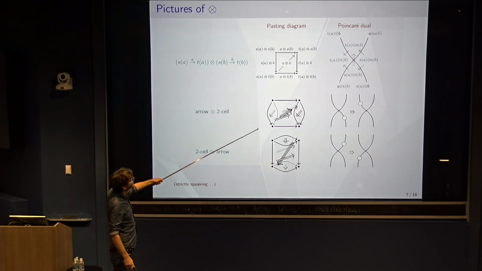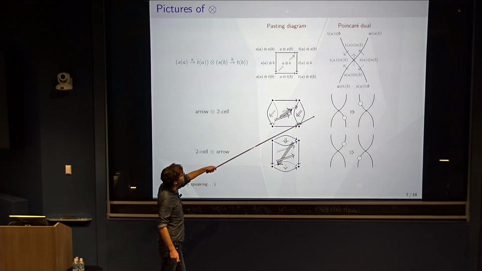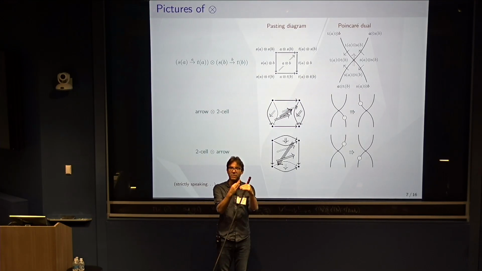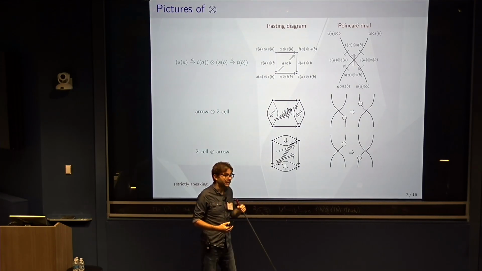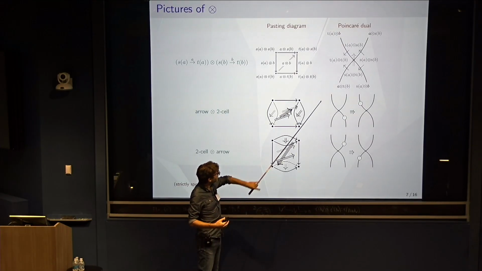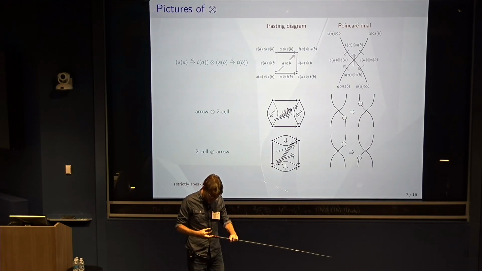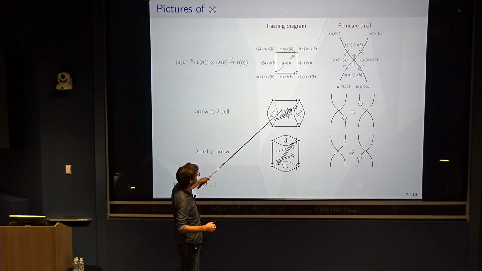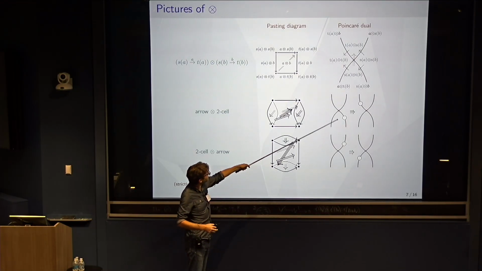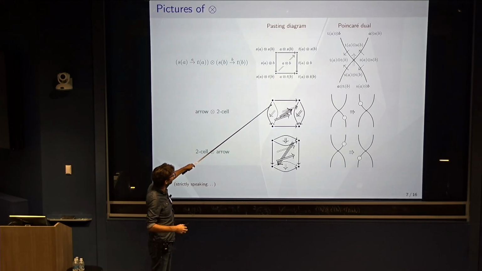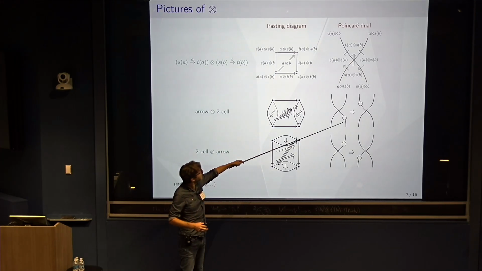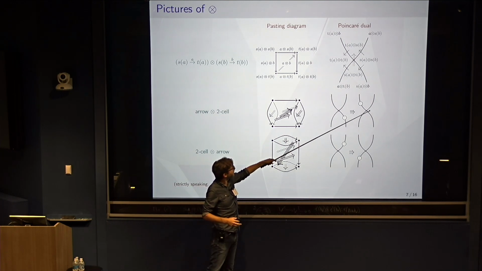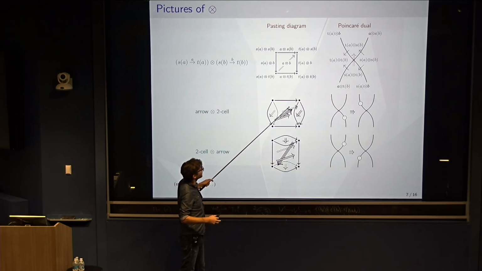The pictures, in general, the way you draw these Poincare dually is you draw a picture, like a one cell. A one cell is dual to a codimension 1 interface. A two cell, I can't draw in higher than 2 dimensions very well, so I'm going to draw pictures like this, where I draw kind of the source. So this one is the source of this 3 morphism. That's a 2 cell, and then this square is going on here, and then here's the 2 cell and a square in the other direction.